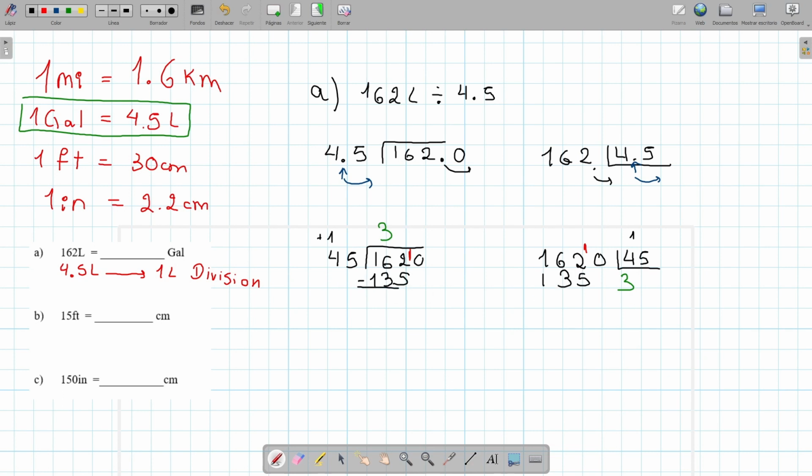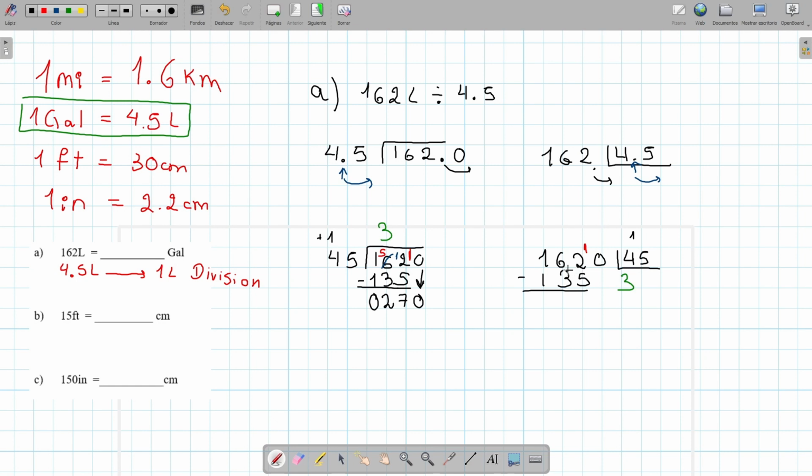And we have to do the subtraction. 2 minus 5 is not enough, so we have to take 1 from here, is going to be 12. 12 minus 5 is just 7. And the number 6 right here is not going to be 6 anymore, it's going to be 5. 5 minus 3, 2. 1 minus 1, 0. And we take down the 0 down here.